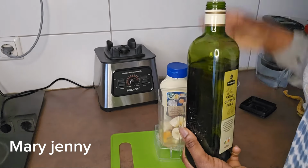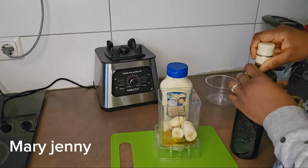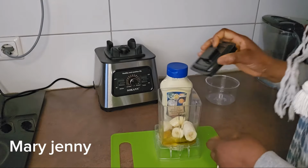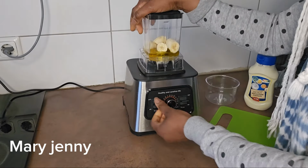I'm going to be adding olive oil to blend, okay? If you cannot find the mayonnaise, you can also still use Bama, because Bama mayonnaise, they are the same, okay? So I want to blend. My small blender did spoil, so I have to switch to this. All right.